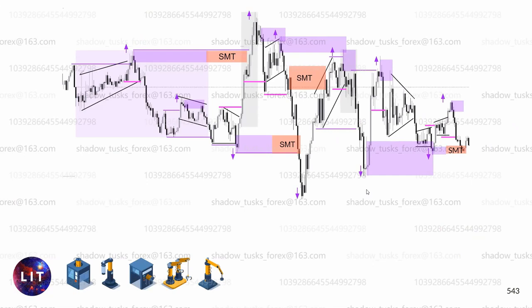Okay, so first up we have our build up and inducement. So why is this one not valid? This POI comes from an inducement POI. It looks nice. Well, it lies on Asia high, right? So you don't really at all want to be setting your limits at Asia high. Can they play? Of course, the same way that 3 taps of a trend line can play. But is it something that you want to continue to do in the long run? Probably not. So that makes a lot of sense.